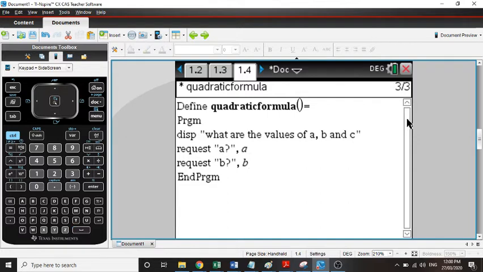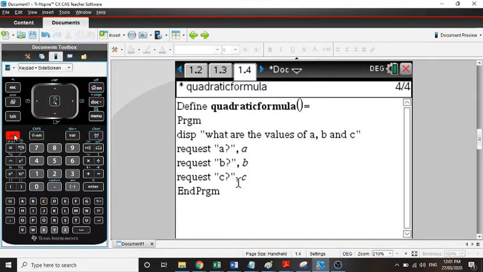Comma. So where we did equals for some things in Python, we use a comma for some things, and we do something else as well for calculations. And then we're going to say request C with a question mark, and we're going to do comma C for that. Now to run it, we're just going to have a look at this run now. So it's nowhere near finished, but we should have something that works.